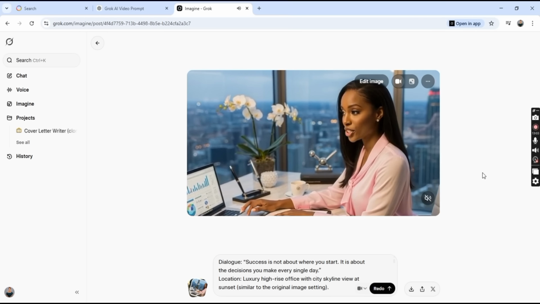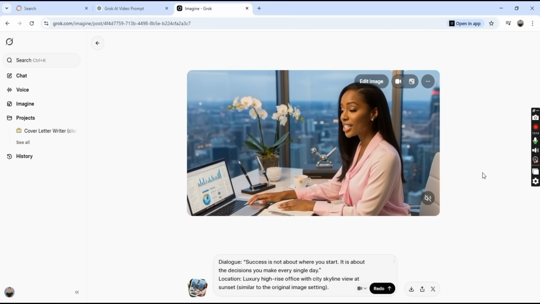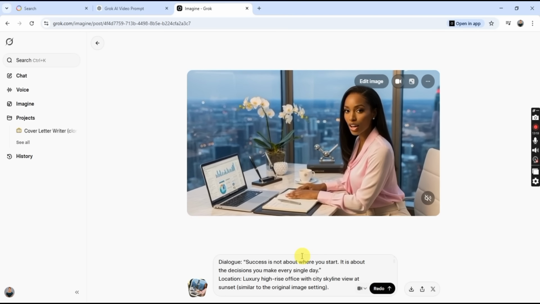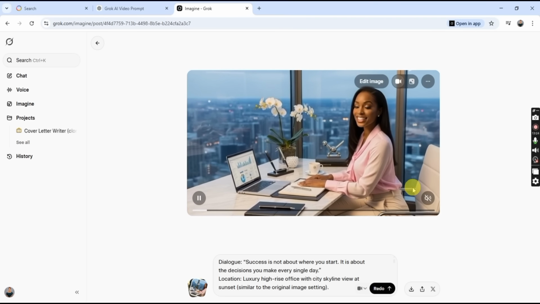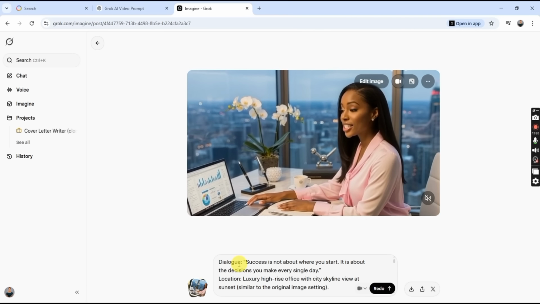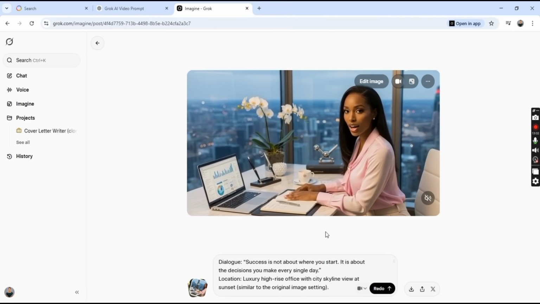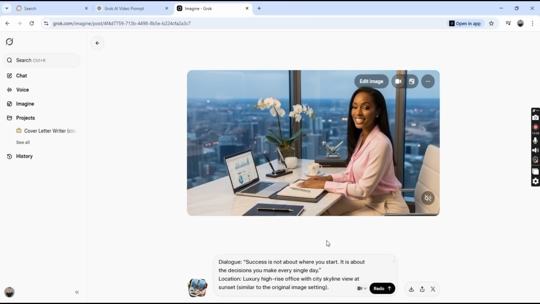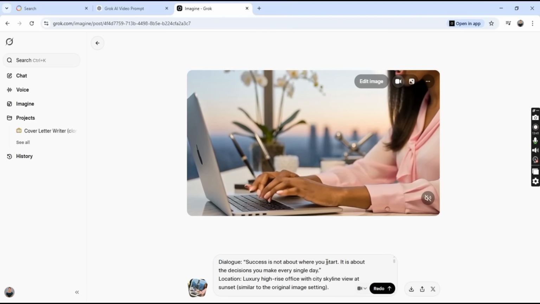You can see that. For those of you that were asking me how you can get a perfect lip sync, this is it. And most people were complaining that their Grok AI videos don't talk. Here it is. If you want your AI video to talk, if you want to get this right in Grok, make sure you bring your dialogue to the upper part of your prompt so that the software will be able to dictate the dialogue and know that, okay, this is what I'm asked to say before any other prompt. Do you understand? So this is how you can achieve this.